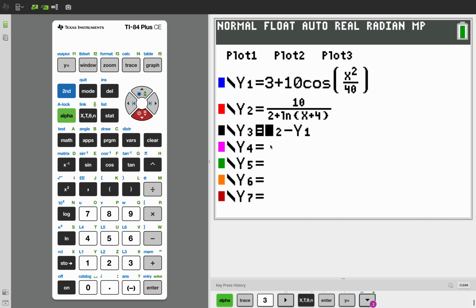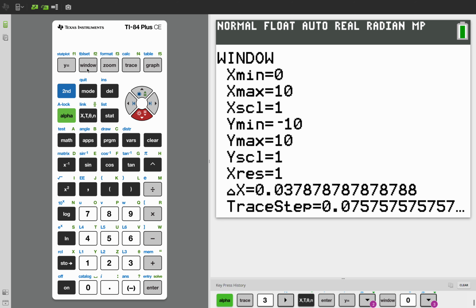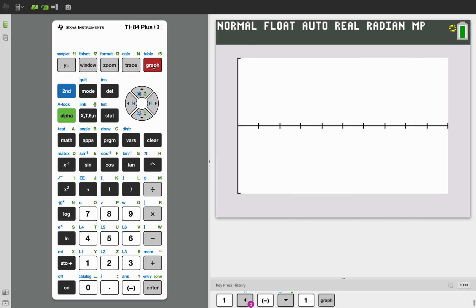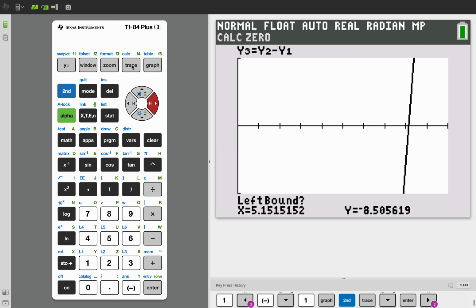So we are going to graph this from 0 to 10. So I'm going to go to my window, make sure that I change it from 0 to 10, and then I change my y min and y max to be -1 and +1, just so that it doesn't look weird and wonky. Because I only want to figure out what the 0 is, aka your critical value. So I'm going to graph it. It's right there. Do you know what that is? Probably not. So I'm going to go to second calc, find my 0, find my left bound.